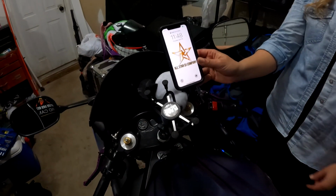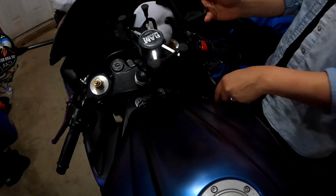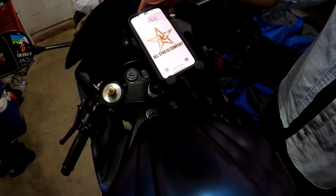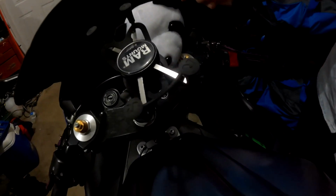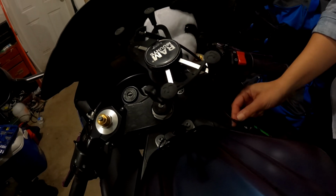We got a charge. It's working, guys. We successful. Yay. So that's it. The little cord is just long enough for my phone to sit right here with the charger. You guys see that? I didn't put it in place. I just placed it up there. So the USB charging cable is 2 foot. Like I said, I'll put the links down below for everybody that's interested. So everything is good. Lights work. Charger works. Everything working.